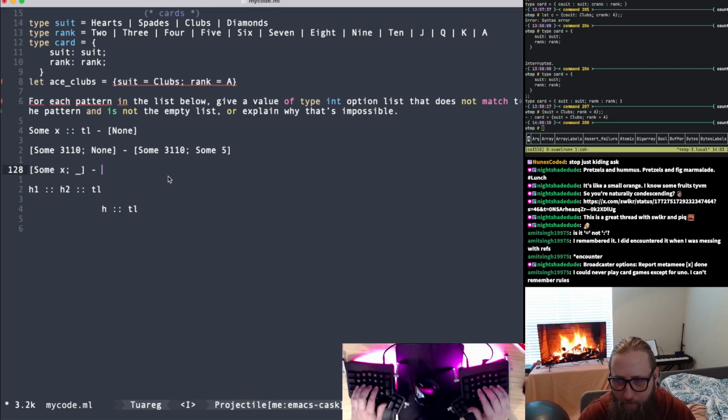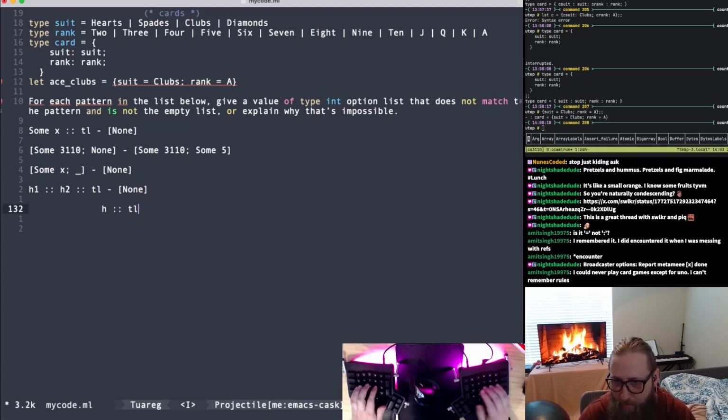Some x and ignore the next argument. Is there anything that... Yeah, the same thing, right? None also would not be matched there. h1, h2, tail. That one's easy. If it's just a list with one element, it doesn't even matter what it is. I mean, literally, this would also not match with None.